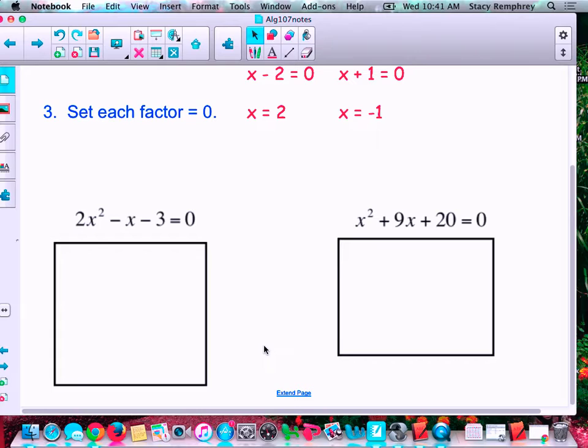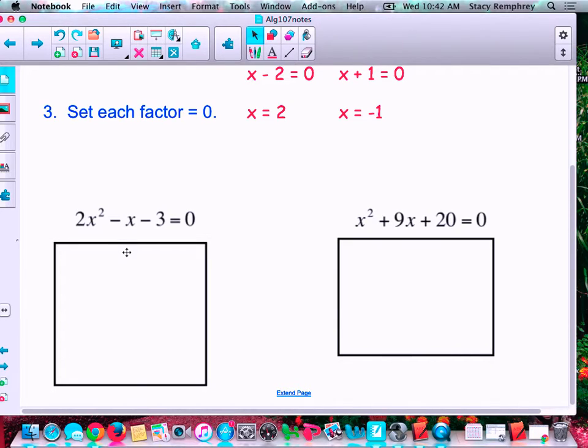As we come down here, you're going to do the same thing, make sure it equals 0. Again, to check if it can be factored, because sometimes it can't, 2 times negative 3 is negative 6. Can you think of 2 things that multiply to be negative 6 and add to be negative 1? And you can. Negative 3 times 2 is negative 6. Negative 3 plus 2 is negative 1. So you said yes, that means you can factor it. So you're going to factor it.